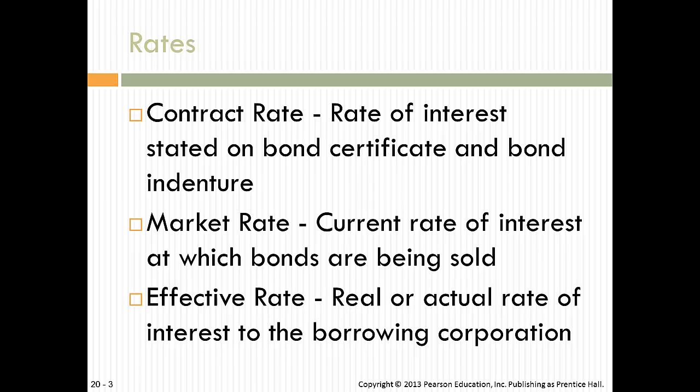But interest rates change daily. At any given time, a bond can be purchased or sold at a rate other than what's printed on the certificate. This is called the market rate. We also have what's called an effective rate. The effective rate is the real interest rate of the bond.